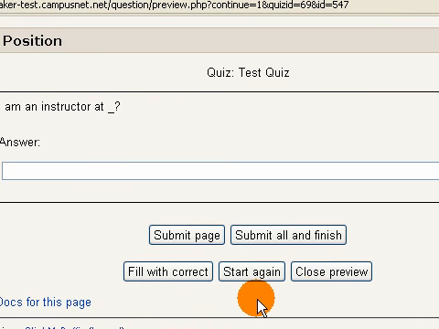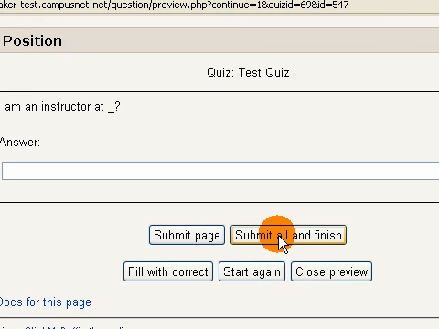If you submit the page, if you have it to where the questions are laid out on one page at a time and you click submit page, that would allow them to submit that answer and the next one will pop up. If you click submit all and finish, but you haven't answered all the questions yet, that wouldn't matter. It would just cancel you as being finished. So that's something that from a student perspective they don't want to do to the very end.